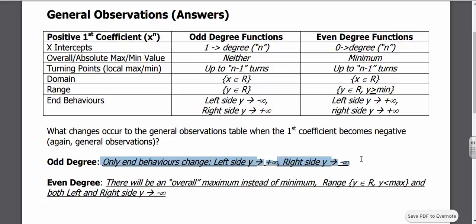So that means I'm going to basically flip my graph. Same sort of thing with the evens, of course. The whole graph flips. And so now instead of having a minimum possible value, I'll have a maximum. But otherwise, the graph is basically the same. It's not a W anymore for a fourth power, it's an M. Okay, everything else stays the same.